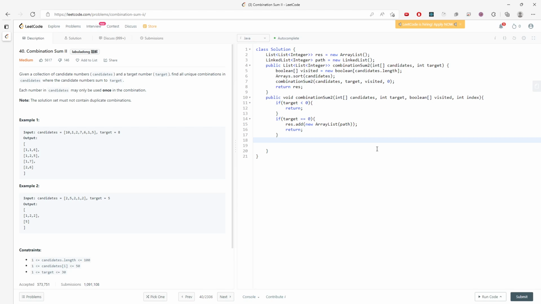And now I will start my for loop. My i should be what? My starting index, and i less than candidate.length, and i plus plus. So this is for traversing the rest of the candidate array inside the for loop. And again, if we visited, then we don't care about it. We don't need to use the same number twice.